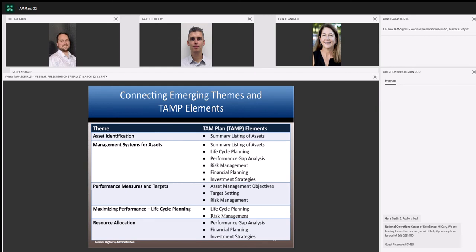Once going through and understanding all of these 5 steps, you'll see on this next slide, we've focused on those 5 themes because, as Joe mentioned, this is something that can be applied for any agency at any stage in developing your asset management practice. If an agency goes through and addresses these 5 themes, they'd be well placed to address all of these TAMP elements that Joe introduced earlier on. You'll see some of them appear multiple times, but the 5 themes definitely address all those elements and put agencies in a good position moving forward.